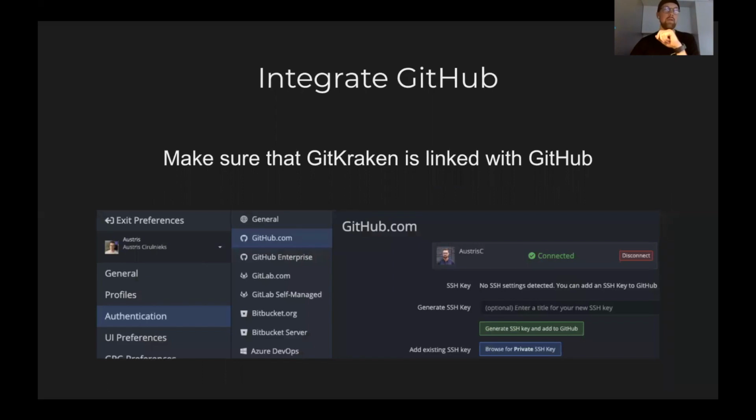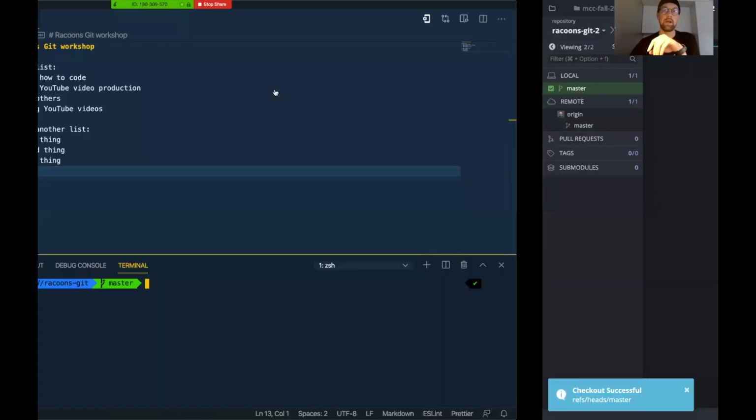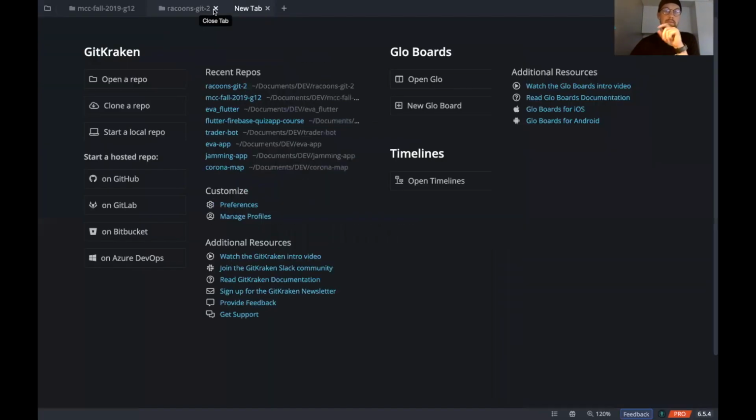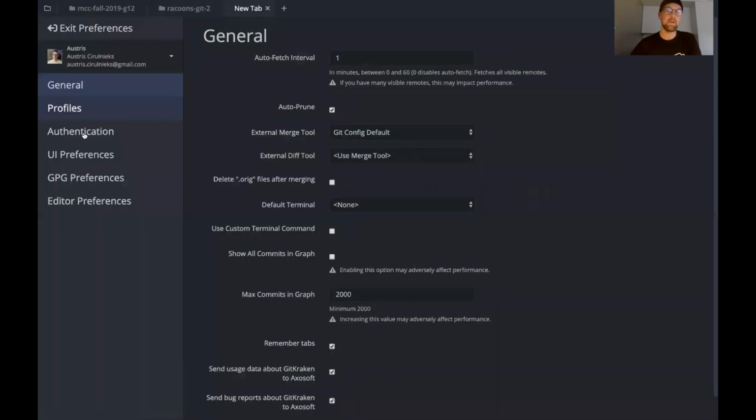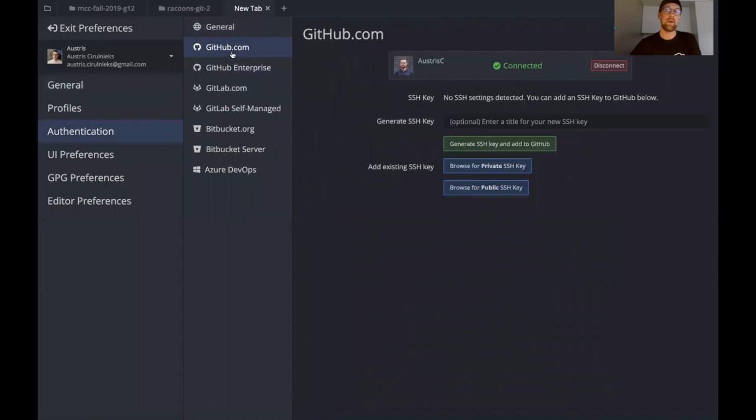And then you just have to make sure that GitHub is still integrated in the app. So let's take a look at the app. So here's the app. I'm going to quickly show the settings. You just have to check whether, if you go to settings and authentication, GitHub, you have your GitHub connected right here.